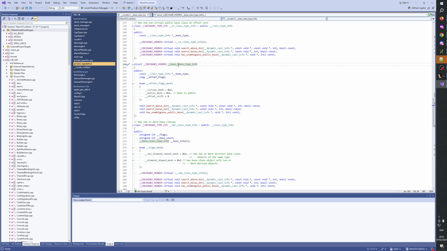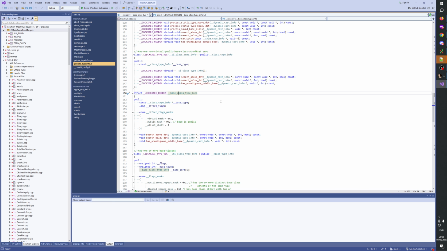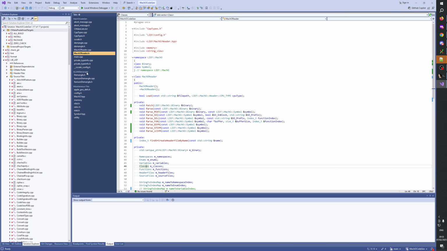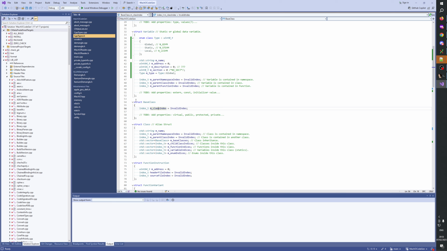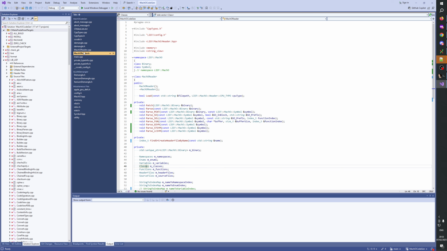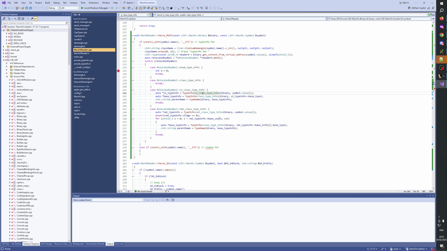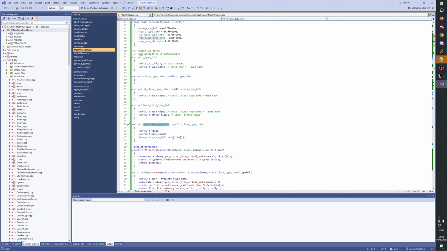Base class type info. Base class type info. Offset flags.